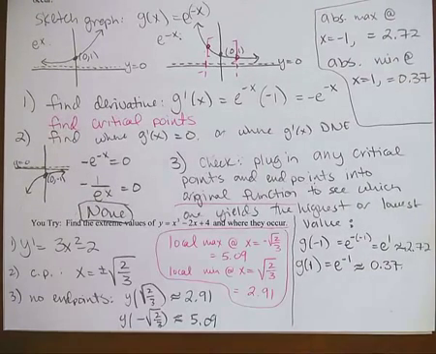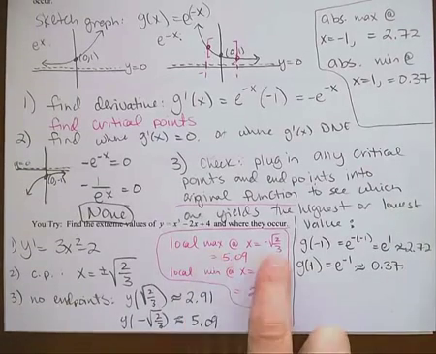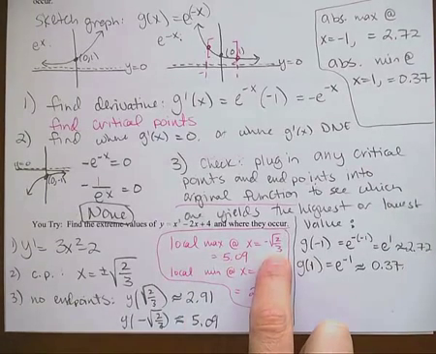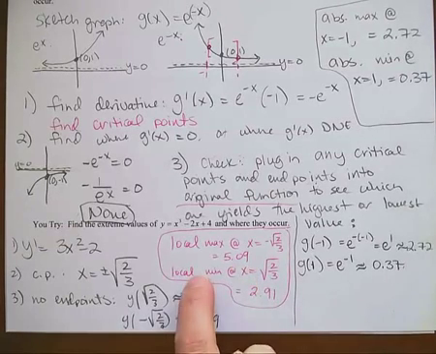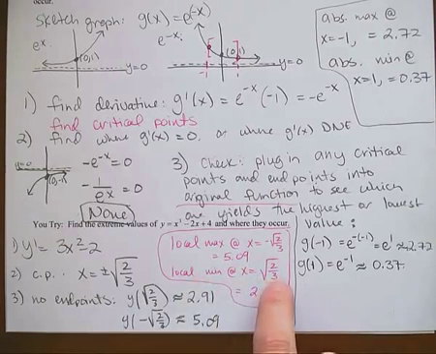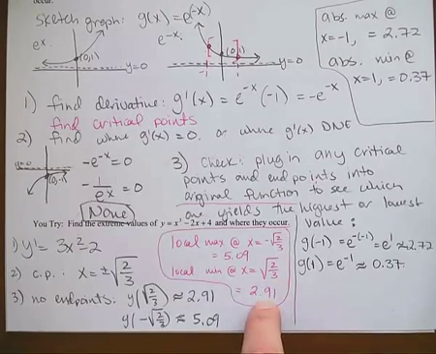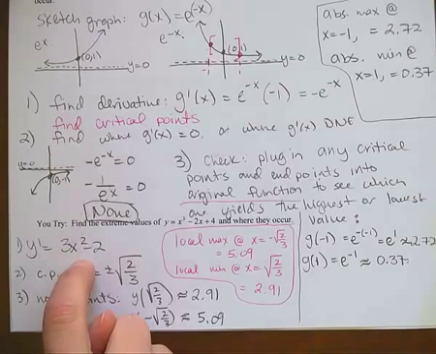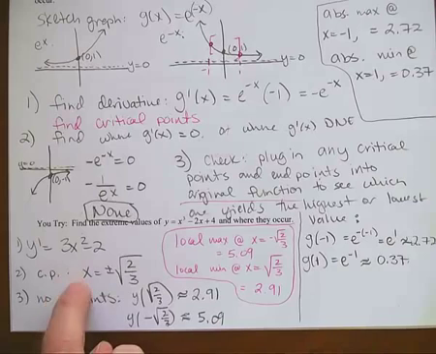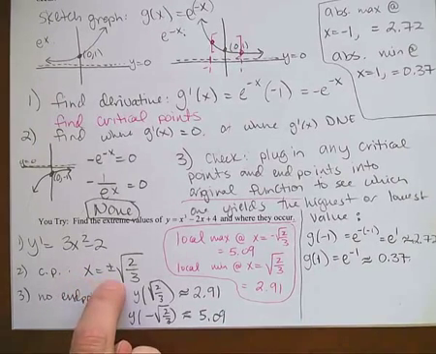So the answer you should have gotten is that there's a local max when x is equal to the negative square root of 2/3 and the max is equal to 5.09. There's a local min when x is equal to positive square root of 2/3 and it's equal to 2.91. And the steps we use to check that are we find the derivative in part 1, which is 3x squared minus 2. Find where the derivative is either equal to 0 or undefined, and that happened when x was positive and negative square root of 2/3.